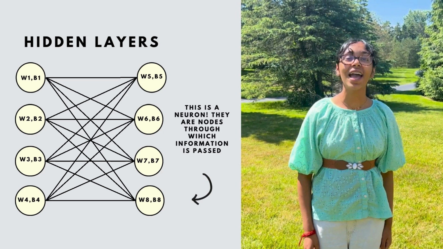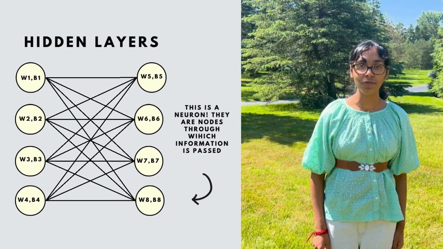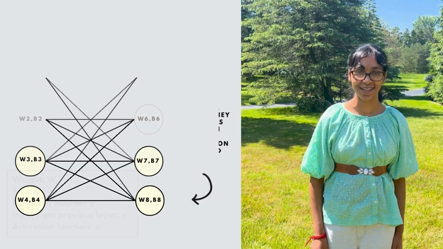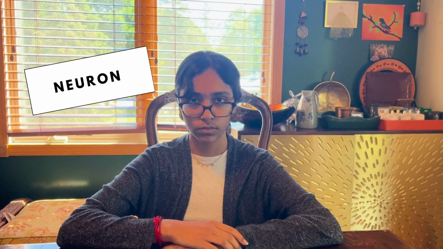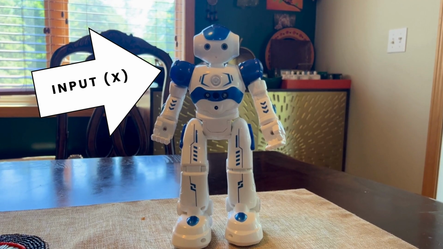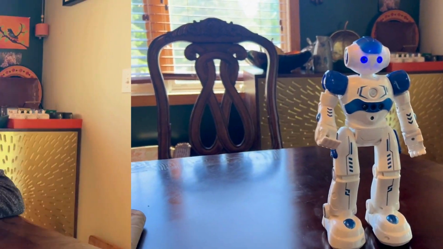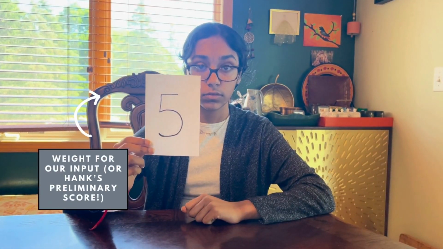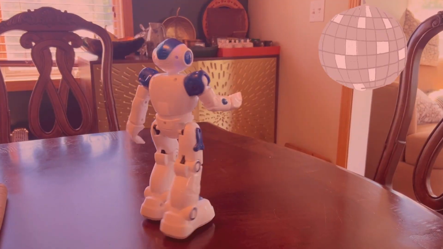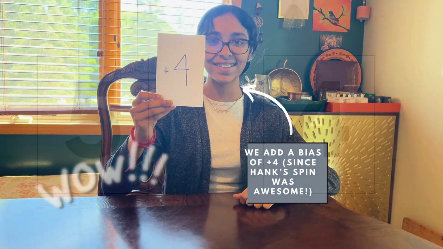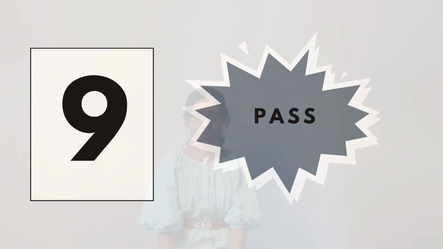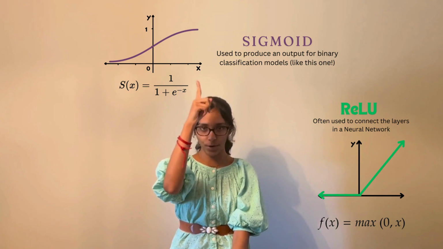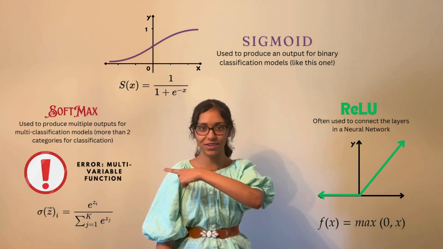Each neuron in the hidden layer has a weight and a bias, which are parameters that are learned during the training process for the CNN. This equation shows how each neuron produces its output. The neuron is like a judge, and the inputs are like contestants in a talent show. The weights, or scores, tell us how much input the neuron has in producing the output for the model, and we might add a bias if we really like the performance. The activation function then tells us if this contestant passes or not. Some common activation functions include the ReLU, sigmoid, and softmax activation functions.